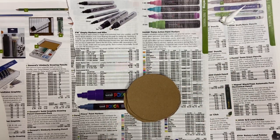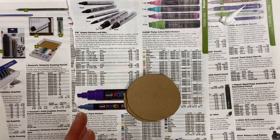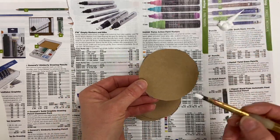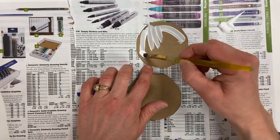You can use, this one's acrylic paint. Acrylic paint will not come out of your clothes. If you have some, ask your parents if you can use it. You can also use white tempera paint. If you don't have paint, I'll show you how to use collage to make your moons white. But now I'm going to show you, you're going to need to paint all of the white parts of the moons white before we color in the dark part.